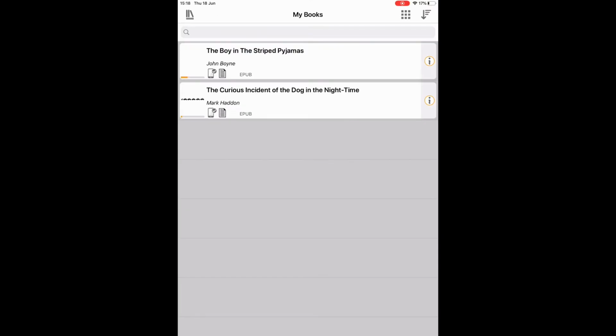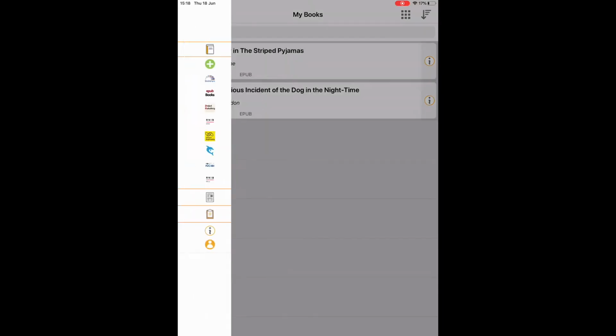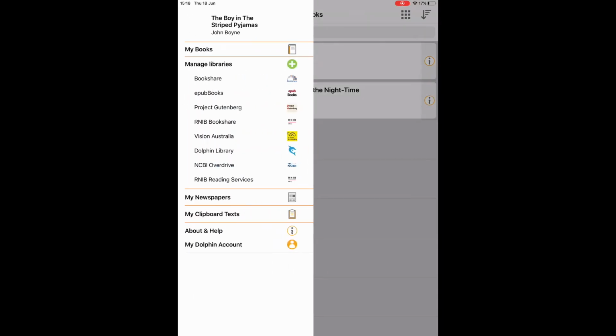You'll be faced with My Books. Now, I've already downloaded 2 books as an example that we can have a look at from Bookshare, but it's dead easy to do. So you just go to your RNIB Bookshare, click on it and sign in, and then you'll be able to see books and use Bookshare on the device to download the books directly to the device, or you'll be able to share those books by sending them to your students, who will all have a little login, because you can create a login through there. They'll all log into their Bookshare and their books will be automatically sent to them, and they'll just be able to download those books. Okay, cool.